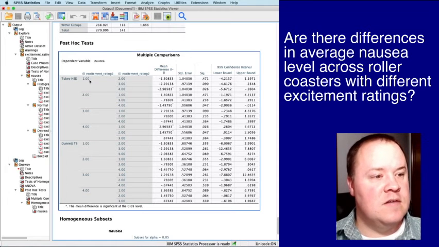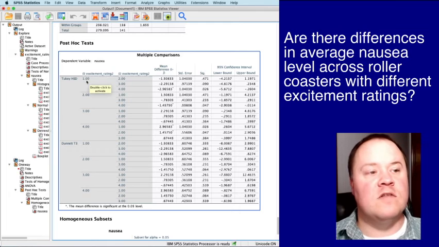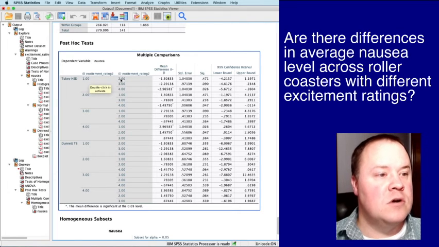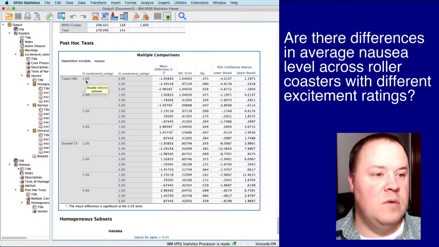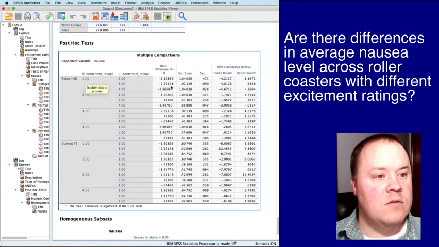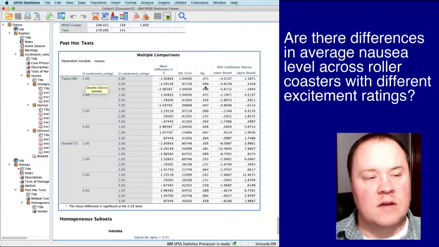So Tukey says if we compare 1, which is the low group, to 2, which is the medium excitement group, we get a p-value of 0.471. So that's telling us there's not a difference. Although group 1 may not be the best one to be comparing to because there were only 2 roller coasters in there anyway. If we look at the other groups, comparing 1 to 3 and 1 to 4, we see close to something different here, or if we were using 0.1 as a cutoff instead of 0.05, we can make a claim that there was a difference.